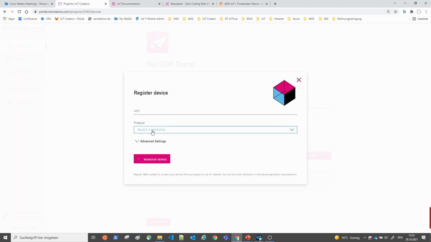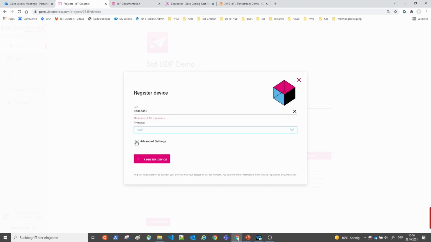As you can see, registering a device, you need to make a decision. You need to know with which protocol your device is communicating. And as I said before, in the IoT domain, you have raw UDP, you can have CoAP, you can have MQTT, but you also can have LoRaWAN, for example. So for example, we would now register a UDP device, and we would input a valid IMEI. Some kind of valid IMEIs, and so on.